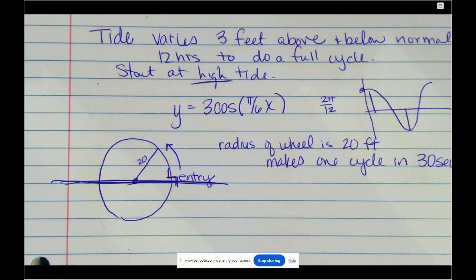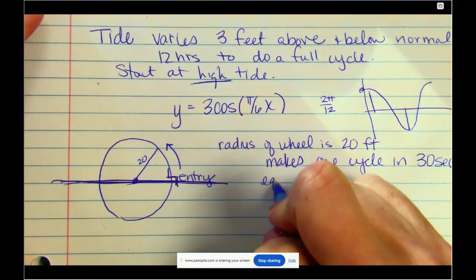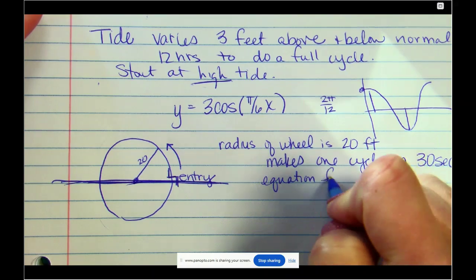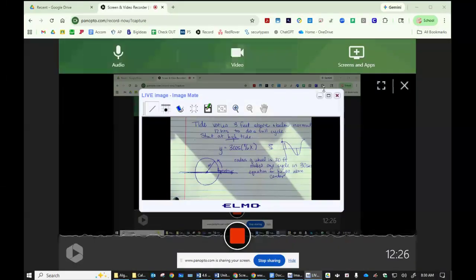So writing an equation for that seat. You're basically thinking of your height change on your graph. As your height goes up, you're looking at your height. So we're really writing an equation for height above center. It's got a diameter of 40 feet. Thank you for that, Connor. I'm just using what I know.